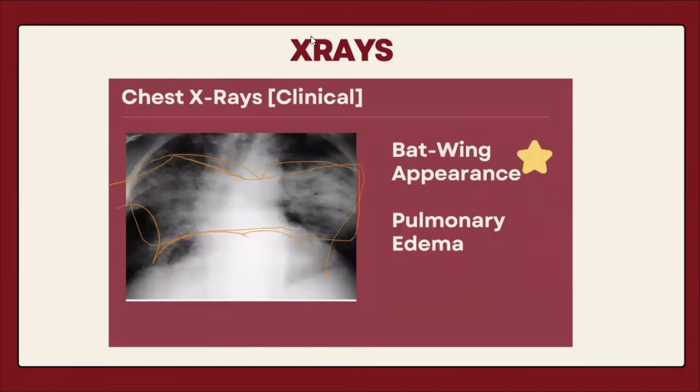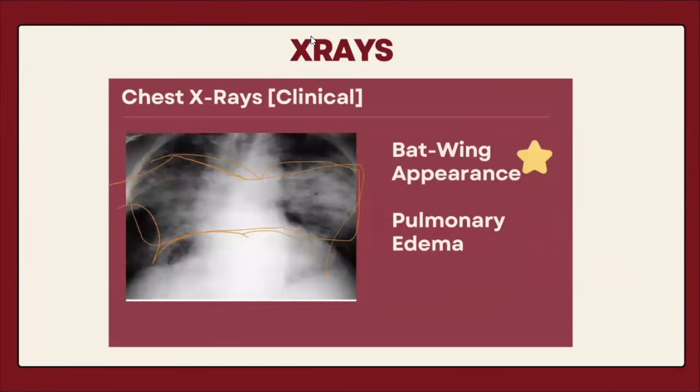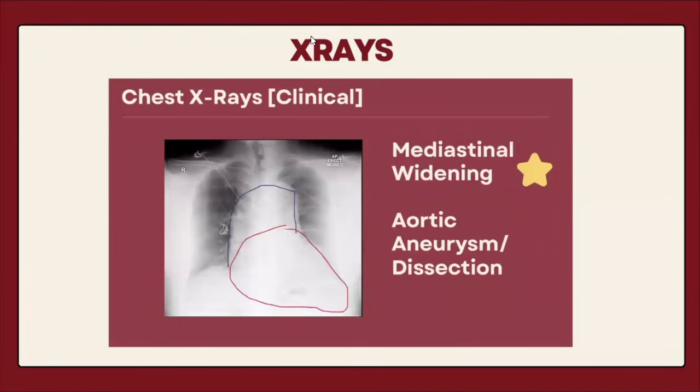Here, the heart looks kind of goofy, but it's not experiencing cardiomegaly. This is because not every patient with pulmonary edema or pulmonary congestion is going to present with cardiac failure, right? But that's pulmonary edema for you, bat wing appearance. Remember this term. They might not show images all the time. They might just give you the descriptions. They'll tell you a patient came in, raised JVP, experiencing difficulty breathing. They might give you some of his lifestyle, and they might tell you that on doing a chest x-ray, he had a bat wing appearance.